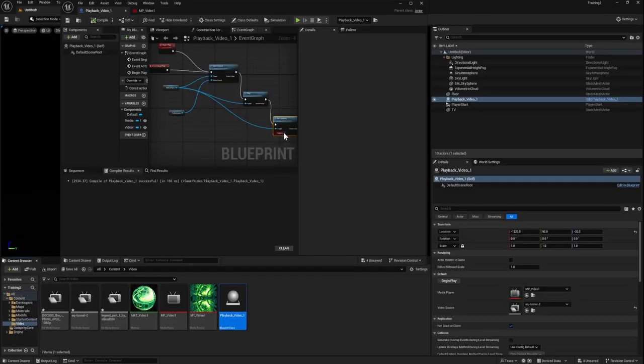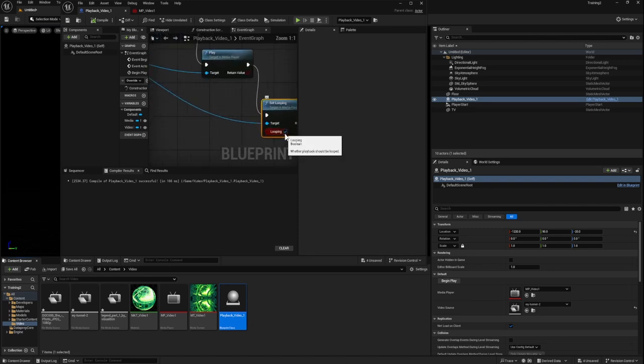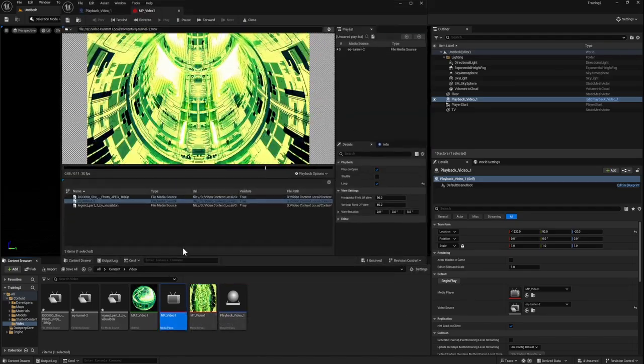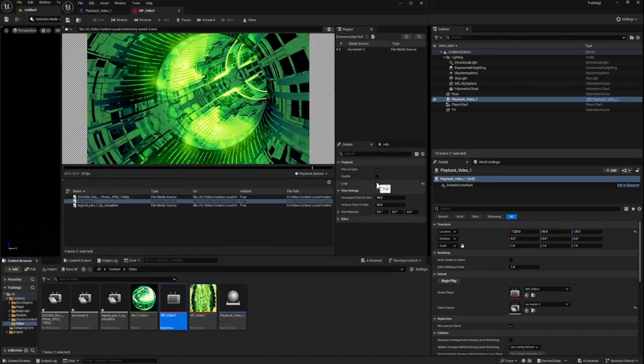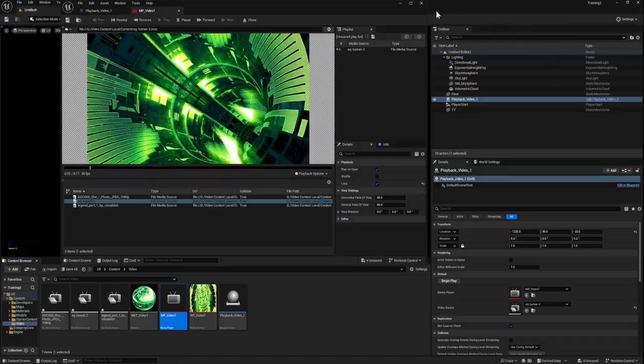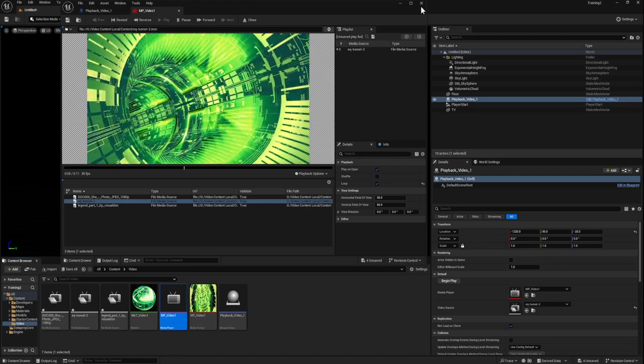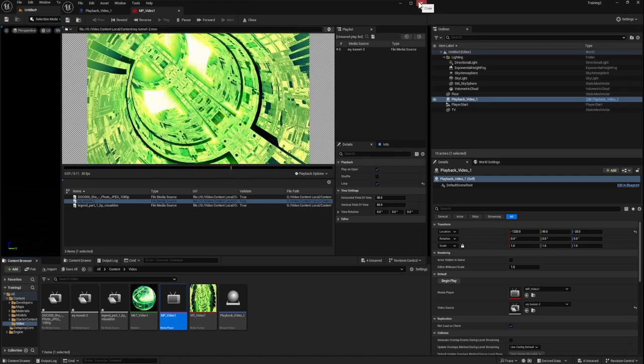One other thing you need to do is just hit that tick box here for looping, just to make sure that it is going to loop when you go to have your video, so it doesn't stop when the video ends. It just continually plays. So make sure you hit that little tick there. And also make sure that your media player, just as some frame of reference, is also ticked here. You've saved it, and then it should be looping as well. So if you're having looping problems, those are probably your two main issues. You haven't checked any of those boxes.